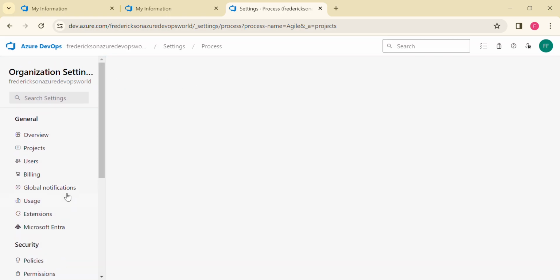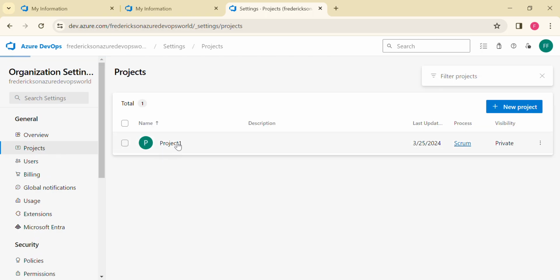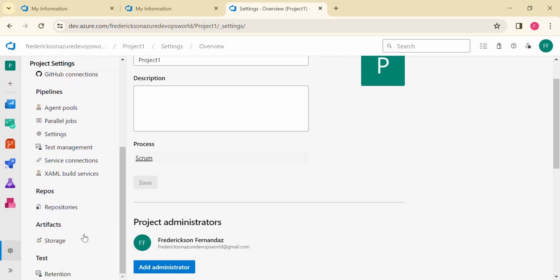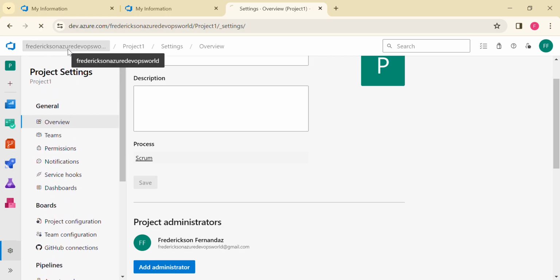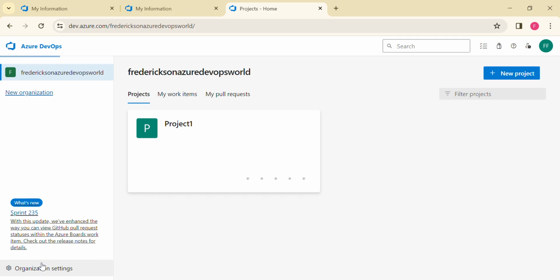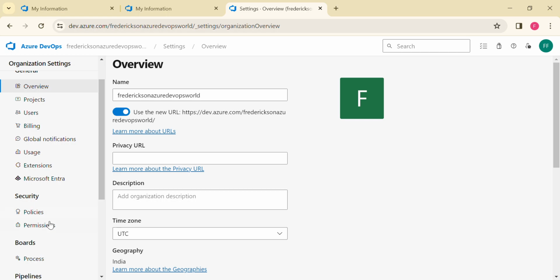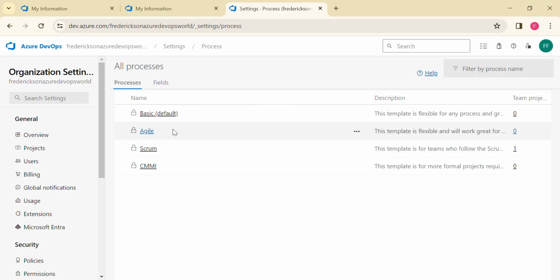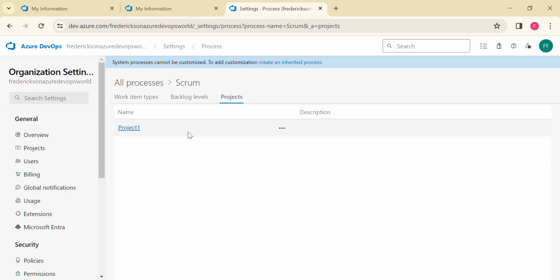See here, I'm in the projects. This is project one. Let's go to the process and check. If I go to the organization settings and go to the process, obviously you can see that your project one falls under Scrum because I moved it from Agile.